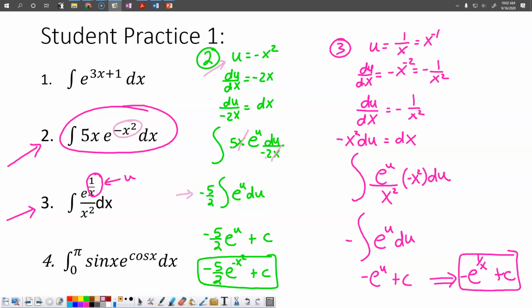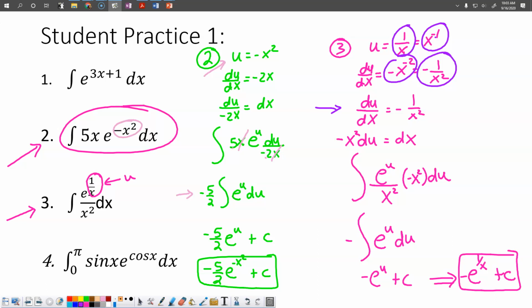Now number 3 is definitely a little bit trickier, so I'll carefully go through each step here. I told you guys that the u was 1 over x. Okay, so if u is 1 over x, we're going to first start by transforming that into x to the negative 1. That way I can do my power rule when I take the derivative. We take 1 away from the power, so it's negative 2, and then we multiply the front by the negative 1, right? So negative 1x to the negative 2 power, which can be rewritten as negative 1 over x squared. So I wrote it fresh here. The derivative of u with respect to x then is negative 1 over x squared.